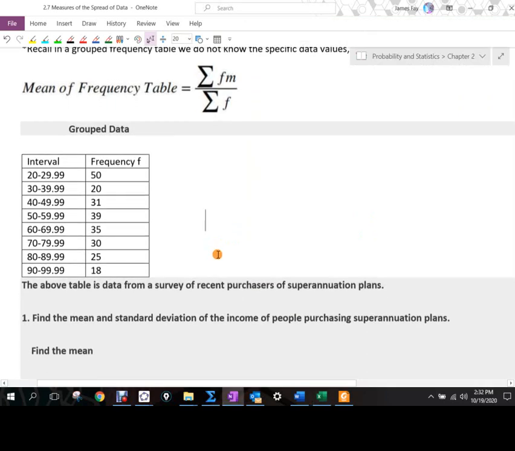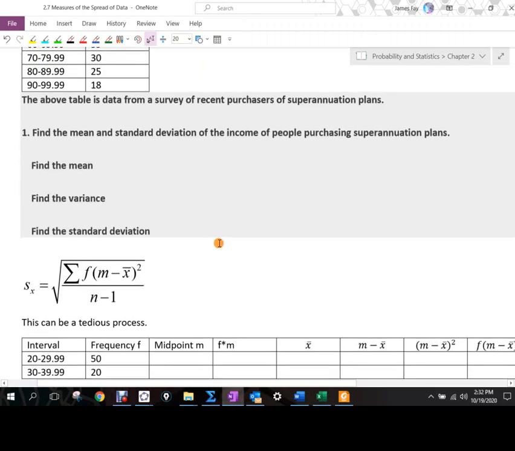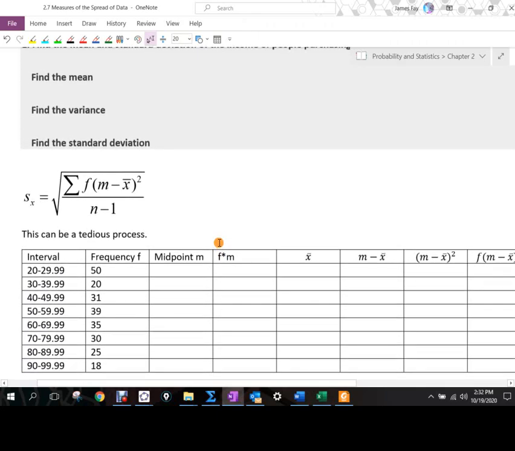That's the first part. And the reason we need our mean is because when we talk about the standard deviation for a group frequency, there's our formula. On the test, guys, I'm not going to ask you to memorize these formulas. I'll give you the formulas on the test. What that says is we're going to take the square root of the sum of f, which represents the frequency, times m, which represents your midpoint, minus x bar, which is your mean, that quantity squared. Then we'll divide by n minus 1.